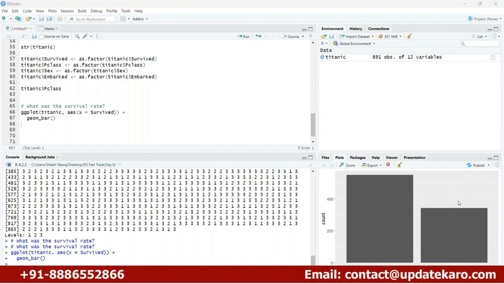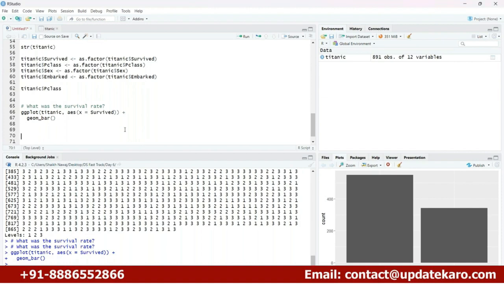You will see the grid lines, and the labels are here, survived, count. If you wanted to upgrade and customize this by yourself, you can add the labels, and you can add the theme to your plot as well. Let me show you. You can add the title as well.